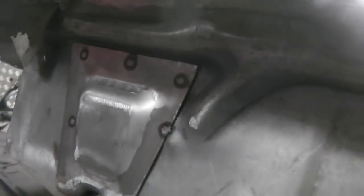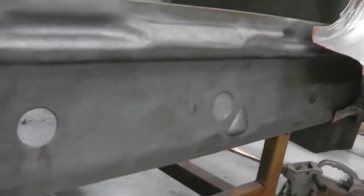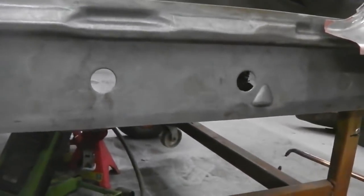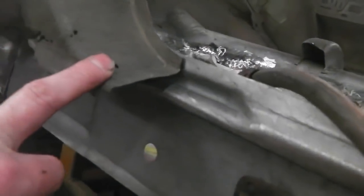Also, when we do close the inner sill in, we need to remember to seam seal the jacking point. It's vulnerable to condensation inside the sill, so we want to be sealing that up also, just to give it extra protection. Seam seal on that. We'll be zinc priming the paint, the inner sill. We've got a variety of paints to pick. I shall do some research and see which one's the most appropriate rust proofing paint to put on the inside of here, bearing in mind it's going to be blitzed with Dinitrol as well. Not that much Dinitrol in it, you could have bare metal, but we aren't going to have bare metal, of course.